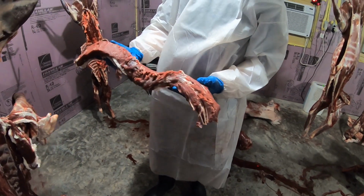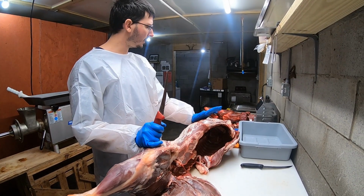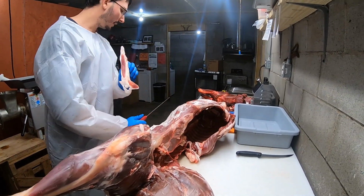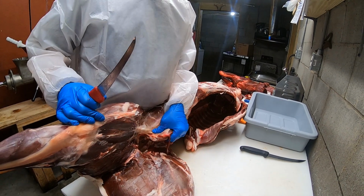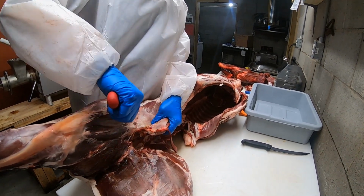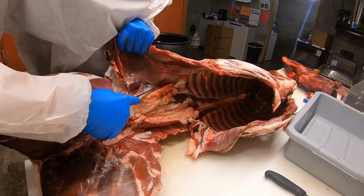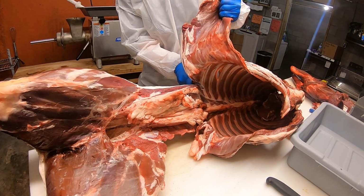Now that's how you take it off while it's hanging. Now I'm going to show you how to take it off when it's on the table. Okay, now here's how you take it off on the table. Personally, if it's got a little extra fat, I just get rid of that first. Personal preference. Now right here, you got a little seam between that belly meat and the leg. Don't follow that, missing those tenderloins there. Down here, just like so.